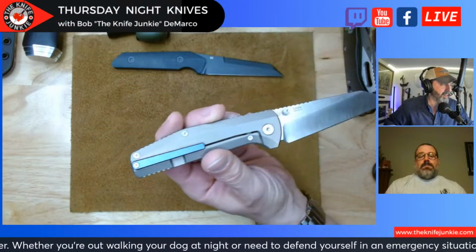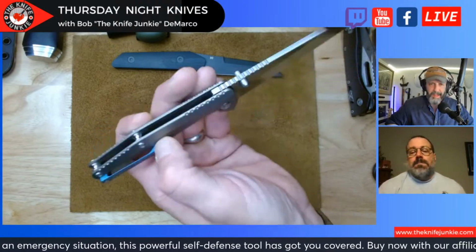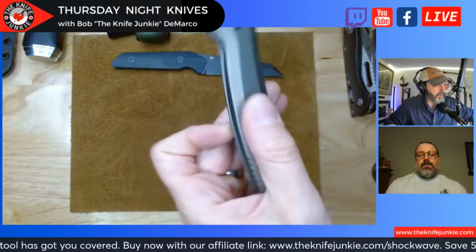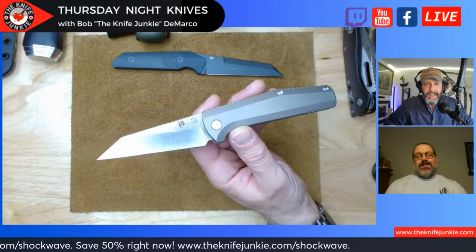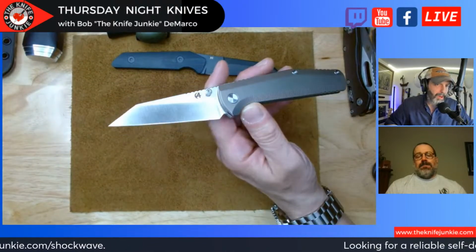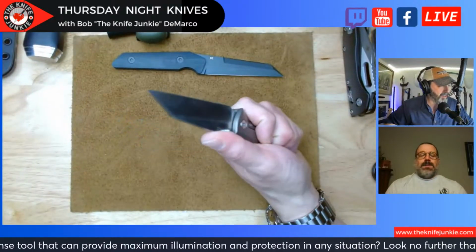This is the Contact by Asymmetrical. That's the Beyond EDC's sort of mid-range premium, if you will, line. And this titanium S35VN, awesome utility knife with that quote unquote reverse tanto. I hate that term, but I'm starting to use it more because I guess I get it. And titanium S35VN, great action on bearings. This is one of the few 3 1/4 inch blades that I give a pass, like the Yojimbo. Like, I like knives that are larger, but this just is one of my favorites. This knife just fires on all cylinders for me.